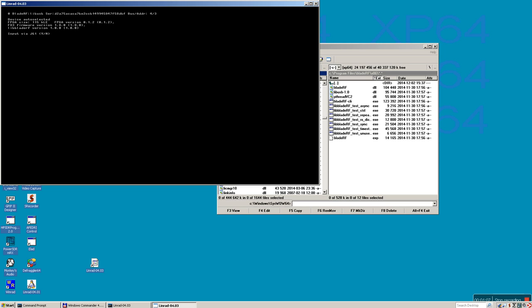It is detected, so I reconfigure Linrad for this. Yes. Set sampling speed. Let's make it 2 megahertz also. And no resampling.